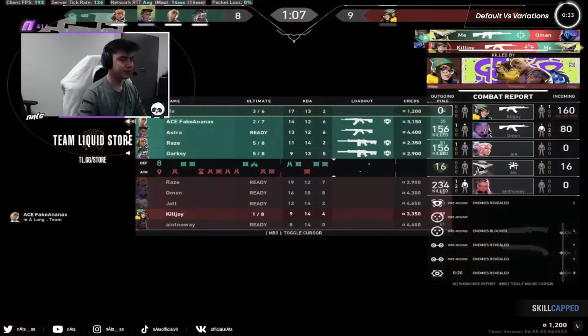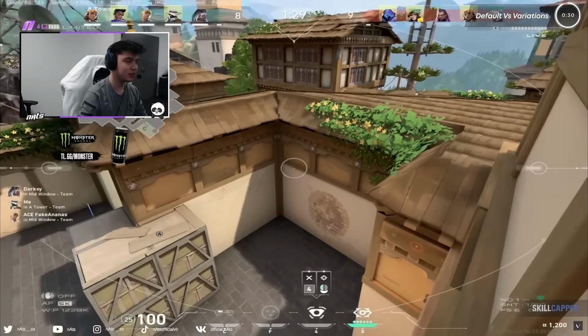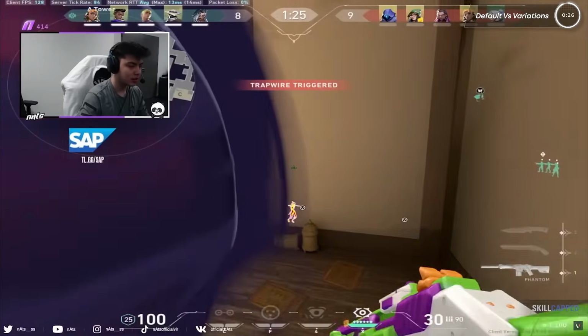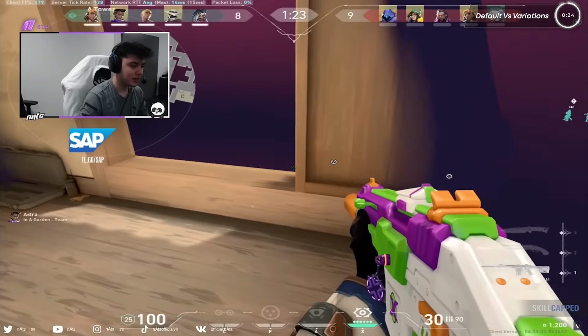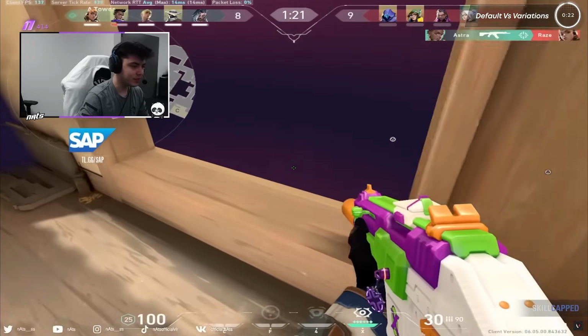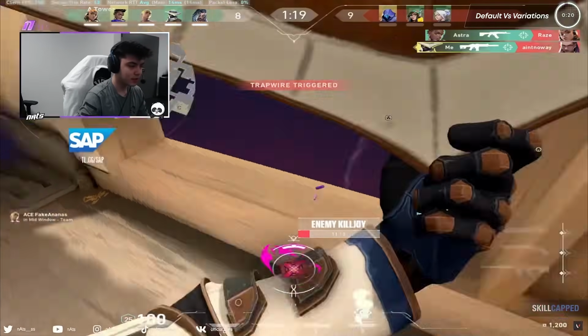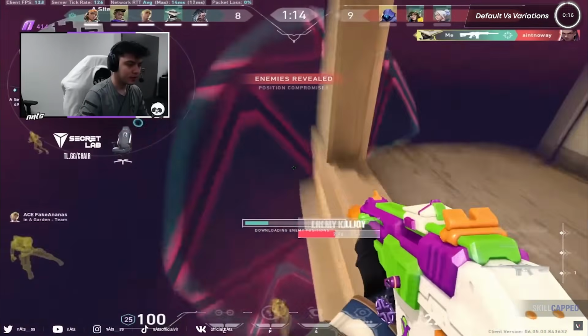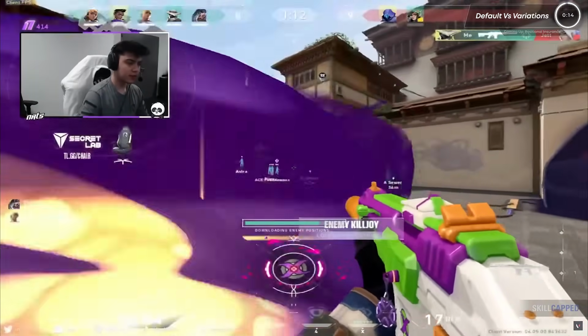As Nats expected, the attackers commit to an A-side execute with the Killjoy ult. The combination of his positioning in Heaven and the trips give him some pretty easy kills as the attackers rush into an empty A-side while they also get flanked by 3 of Nats' teammates. The result is the attackers are swiftly dealt with in an almost flawless victory.